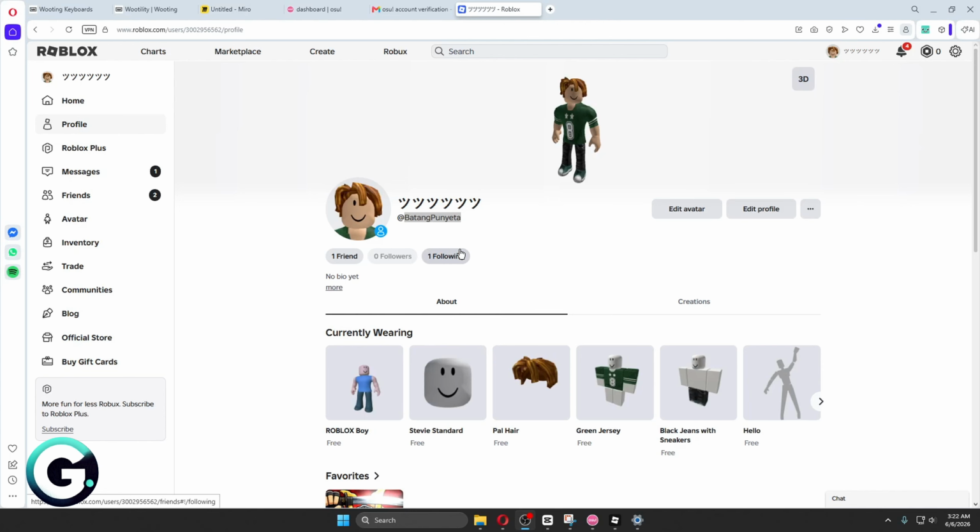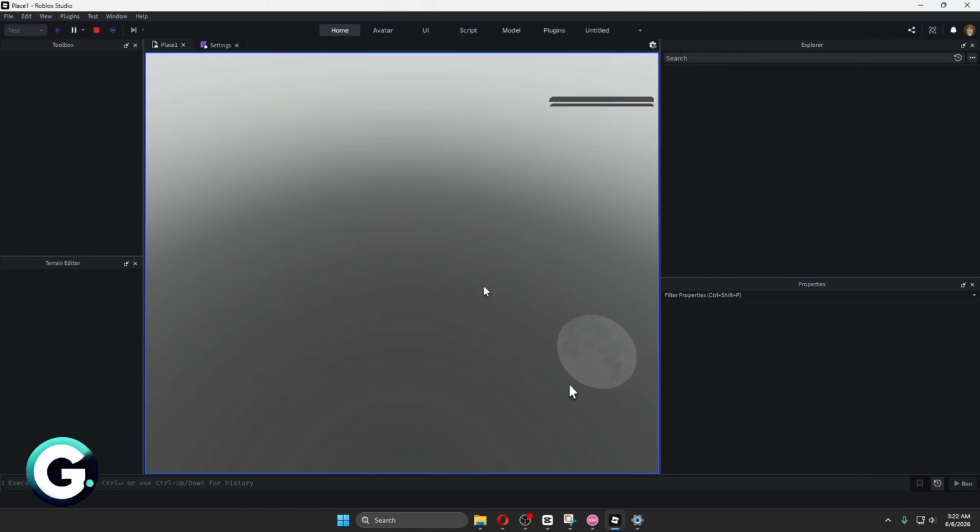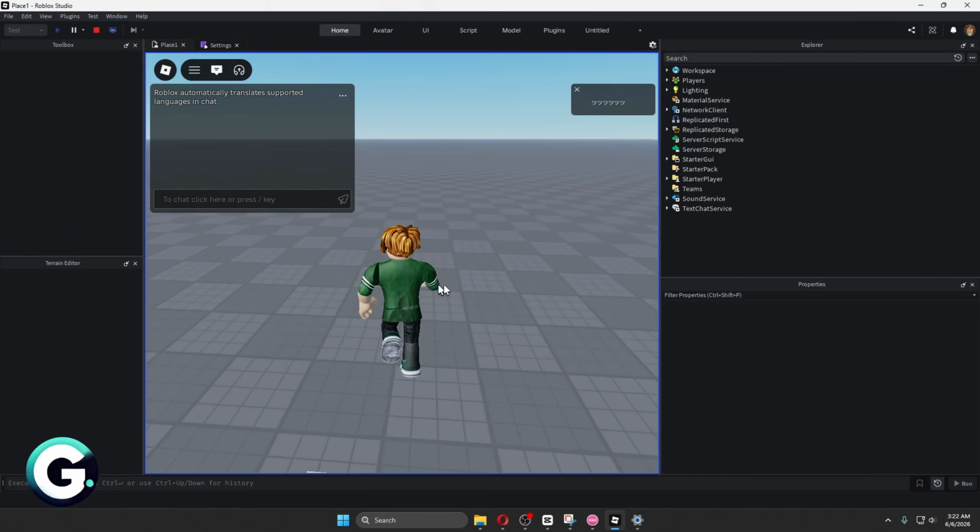Now, if the username didn't work, you can also try putting their @. So in my case, I've actually put the @ of the user right here, which is going to be this one. And if you want to add multiple admins, you could just separate them with a comma. Enter your second user, and from there, so on and so forth. That's how you basically add an admin onto your level right here.